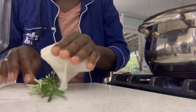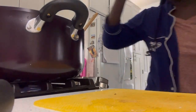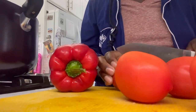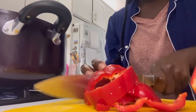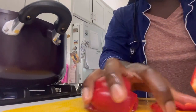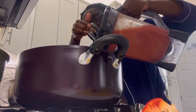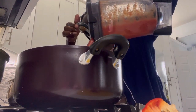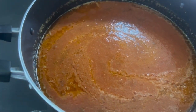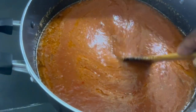Here we go. I did use some of that rosemary to spice up my meat and my jollof rice, and one of the things I love to use in my jollof rice is bell pepper. I noticed that Nigerians use that in their jollof rice a lot. Their way of making jollof rice is a bit different from ours in that they use parboiled rice, which gives their jollof a harder texture. We use jasmine rice, but when you add the bell pepper to your stew mixture, it sweetens up your jollof rice and takes away the bitterness from the tomato paste that we normally use. So please try adding red bell pepper if you haven't already.